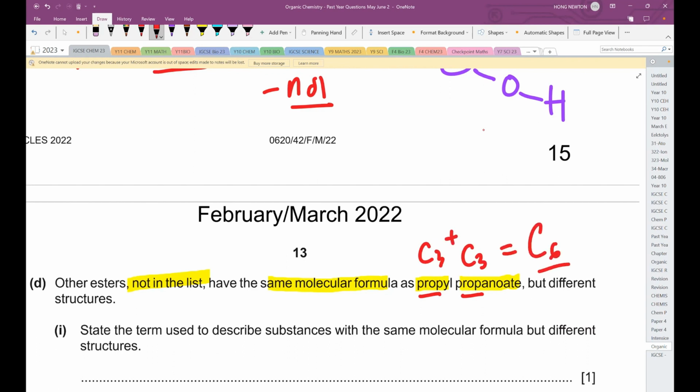Now you're good already, so I cannot cheat you anymore, right? So your propyl has 3, propanoate also has 3, so it adds up to 6 carbon. So with 6 carbon, what is the general formula? I don't care about the general formula now. So it is CnH2n+1, isn't it? We don't care about the H now, but most importantly, we know the carbon first. The rest of the hydrogen is not that significant.